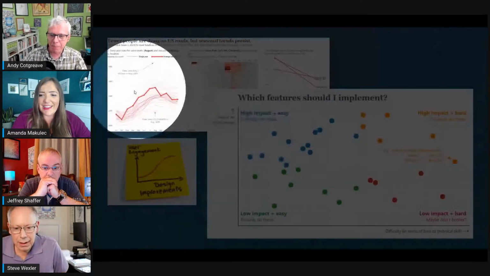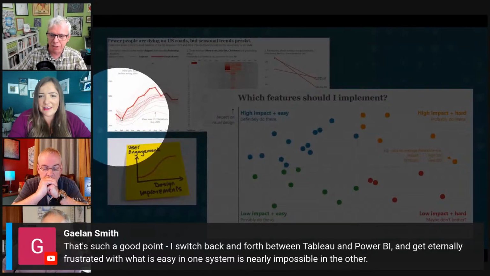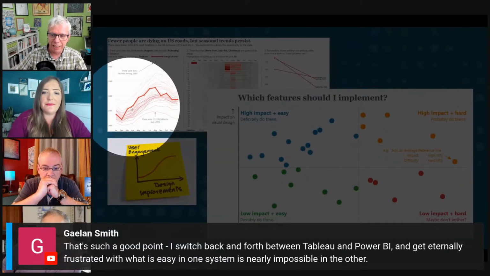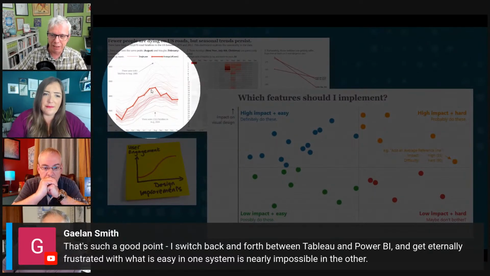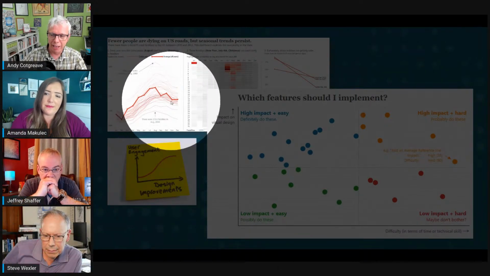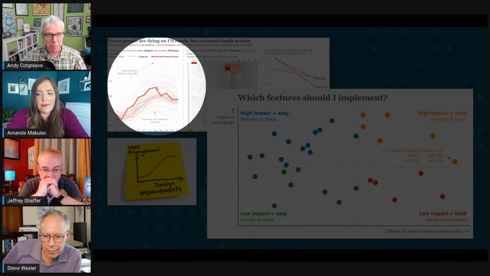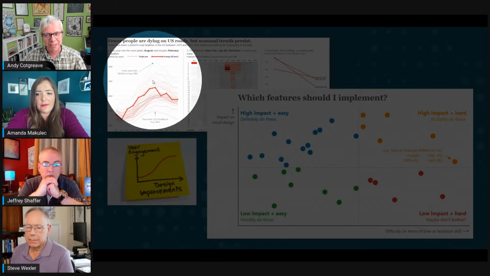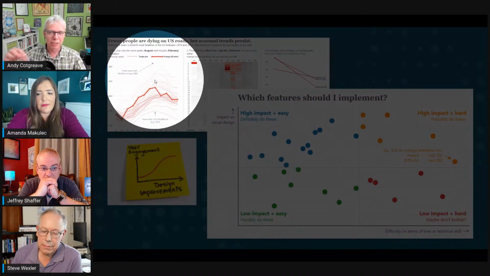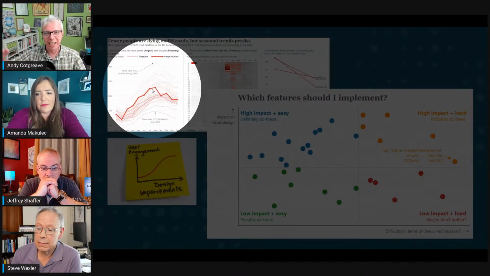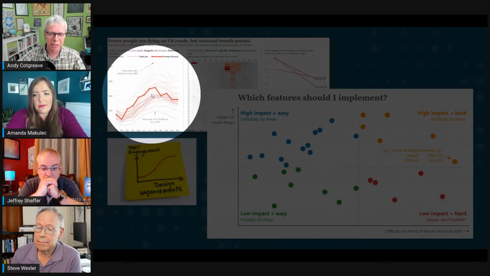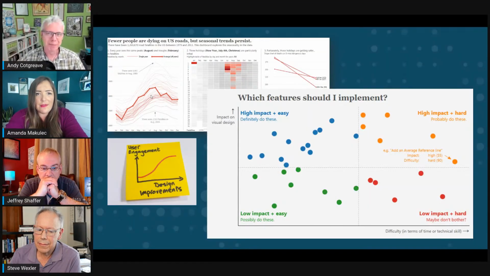It's funny, isn't it? So the add a reference line. This reference line here is an average. That's the average fatalities across all the years, and then each fainter line is all the years. Is that tiny or is that not tiny? It's quite hard to implement. And is it a tiny design to the end user? It's just like, oh yeah, there's an average reference line. And this goes back to, is it Steve Jobs who said sometimes simple is hard? So the word tiny is a subjective one.